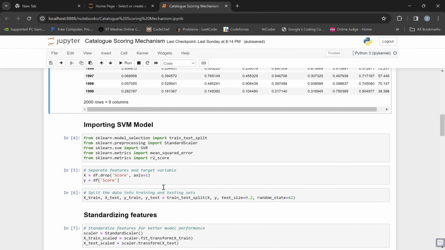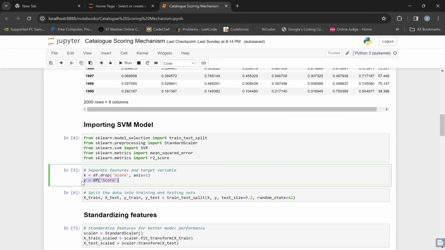First of all, let's give the target variable as y. We give the target variable as y because we need to predict the score for future data, and to x we are giving the remaining columns, except score. X is two-dimensional and y is single-dimensional. X has the independent variables and y is the dependent variable, which depends on x.